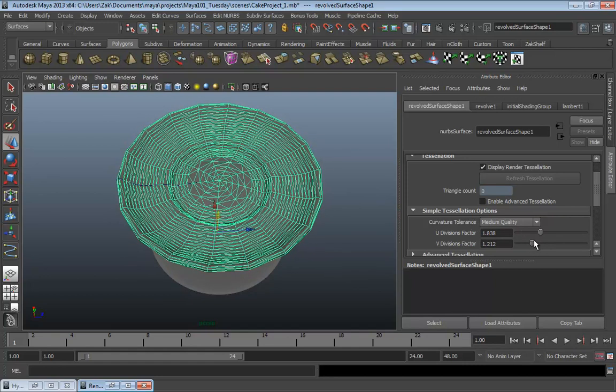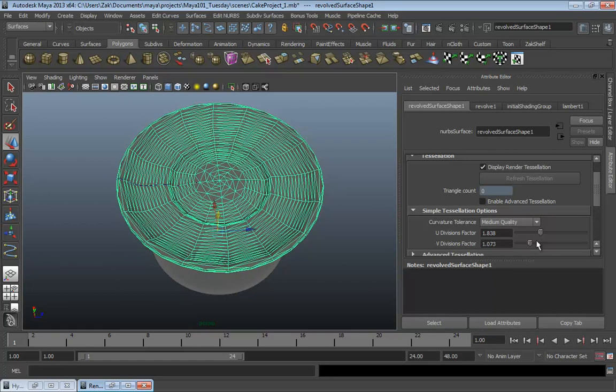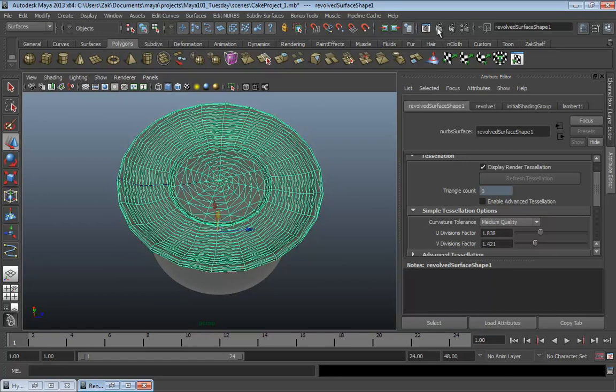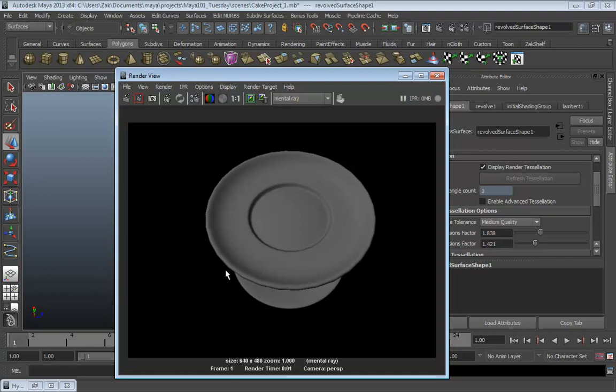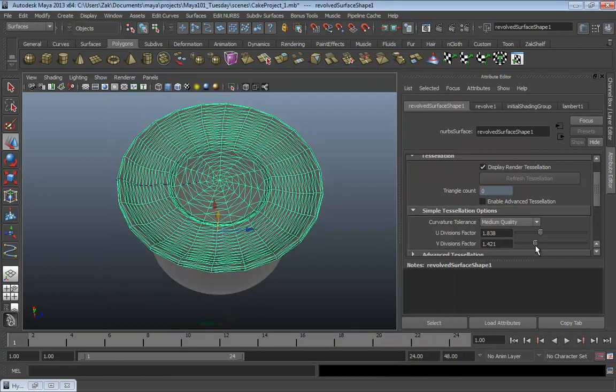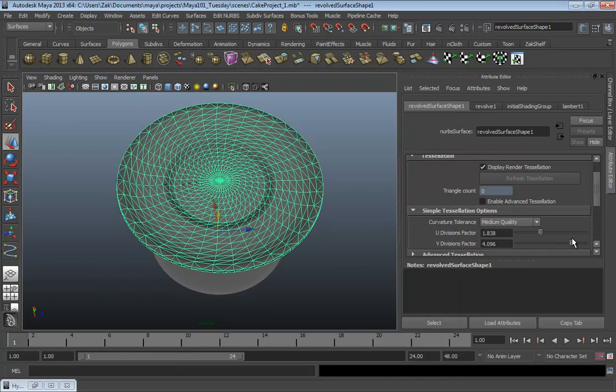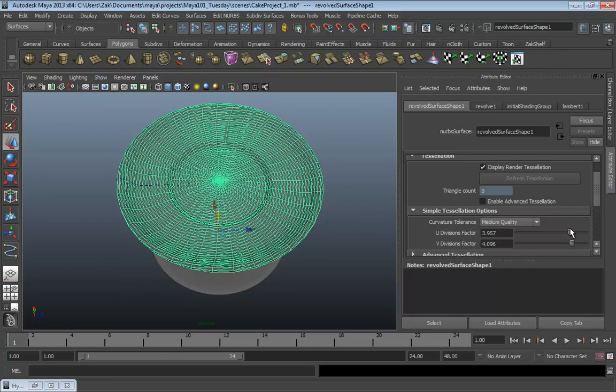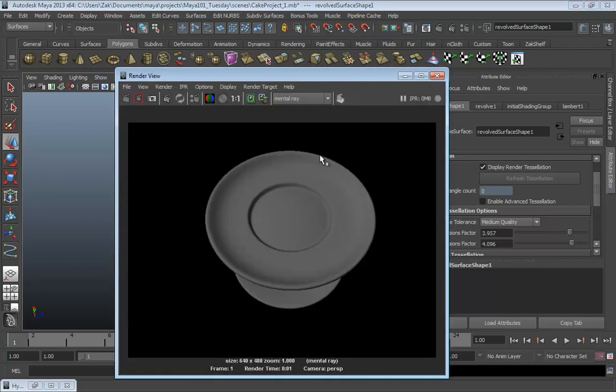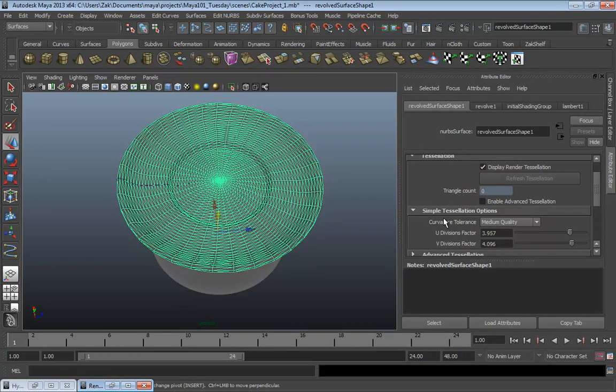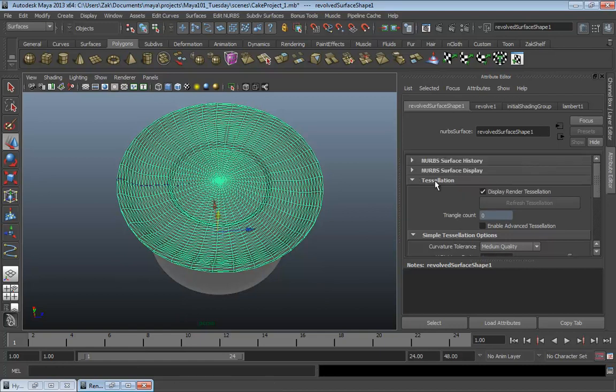let's see here. Let me find some really low quality setting. Maybe right about here will do. Maybe somewhere in there, and I do a quick render, that nickeling becomes a lot more obvious. You can see all those facets around the side. But if I crank that up, and you see it keeps trying to optimize, which is really cool, then that nickeling becomes less and less apparent. So anyway, that's found under the shape node underneath tessellation.